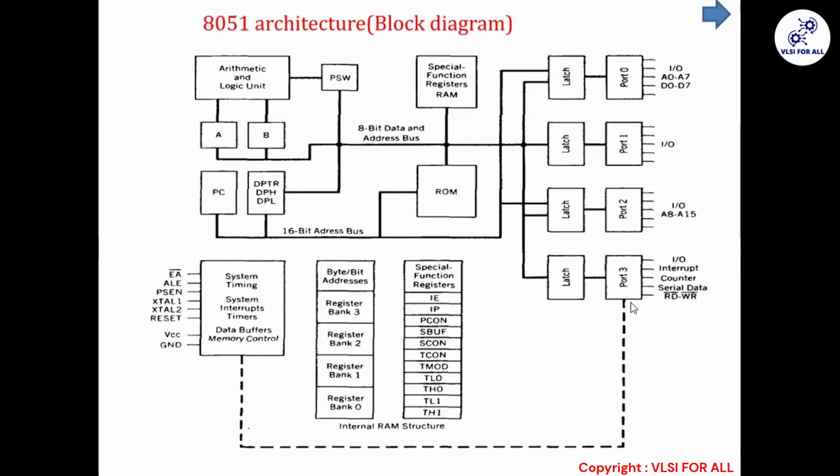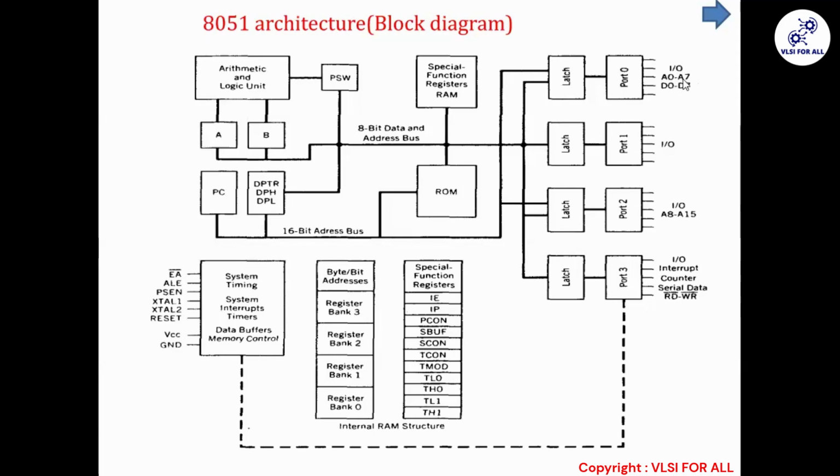Now, checking for this port, one important thing is, look, this port 0, it is IO port as well as address port. IO port means it is the data port as well as address port. It has multiplexing. Your port 0 is not just IO port, not just data port, it is address port also. What address we are talking about? If my microcontroller needs some extra external memory, that I can use by using this address.